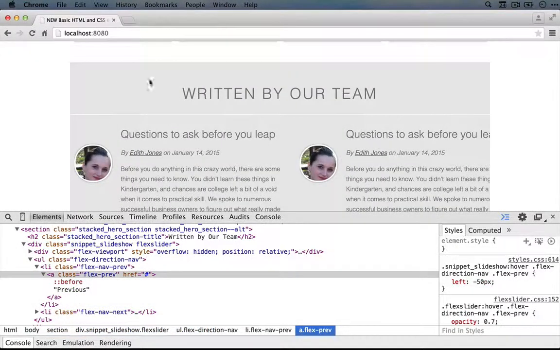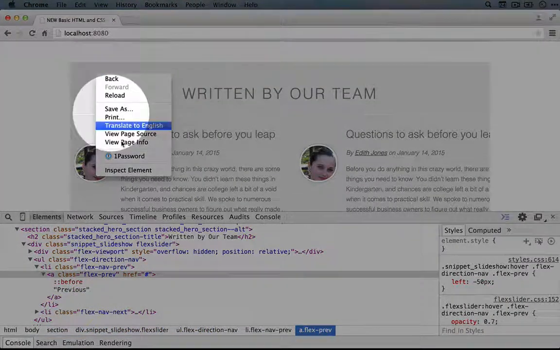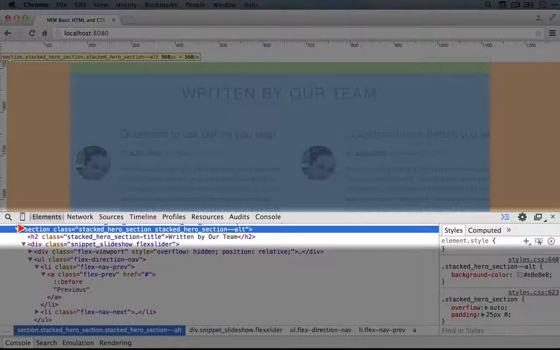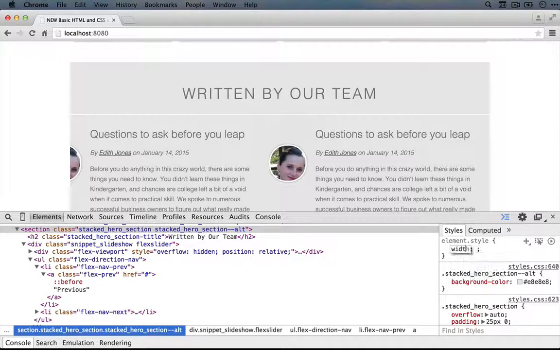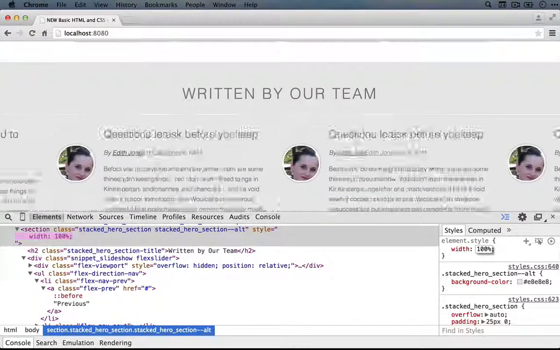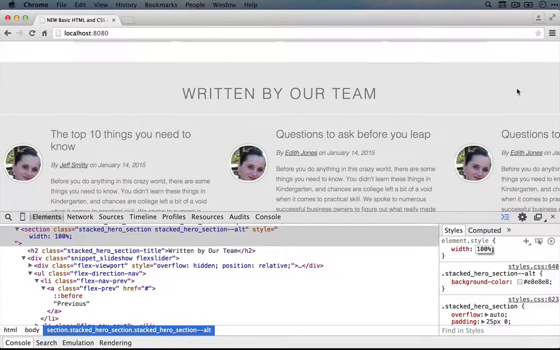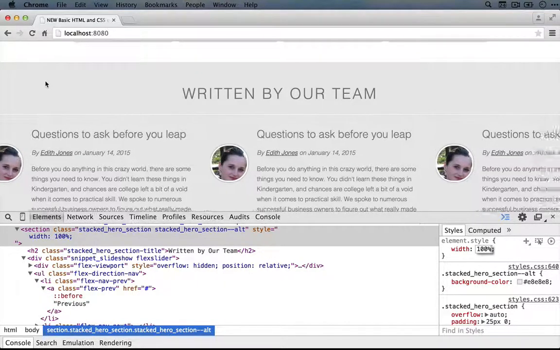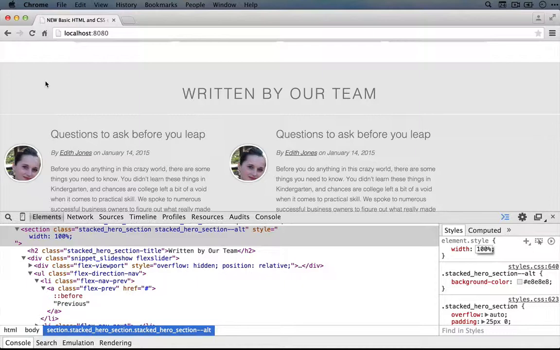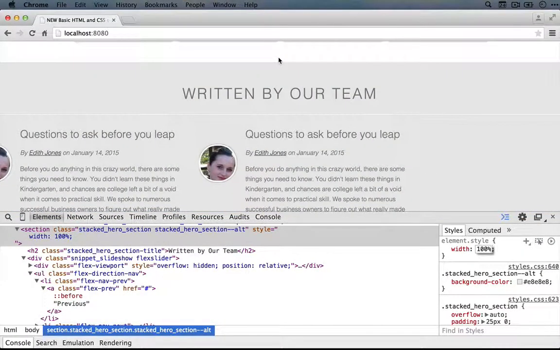Well, let's play in our browser a bit to see what we can do. So I'm going to inspect the container element, so that's going to be our stacked hero section. And what I'll do first is set the width on this to 100%. So the goal here is to stretch that background color all the way across, regardless of the size of the browser. Okay, so this is overriding a style that we just set to fix the width to 960 pixels, but we can think about this as a subcomponent of the stacked hero section. So in this style of the component, we want it to stretch across the entire screen.